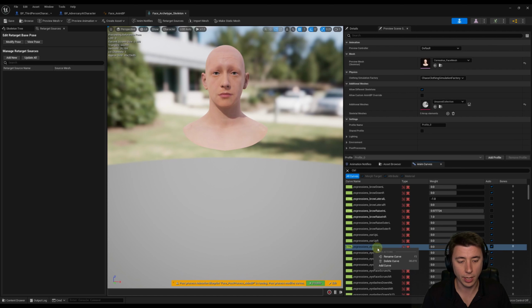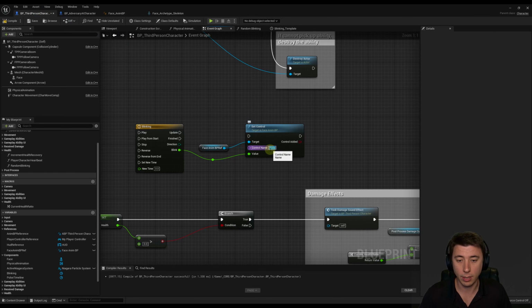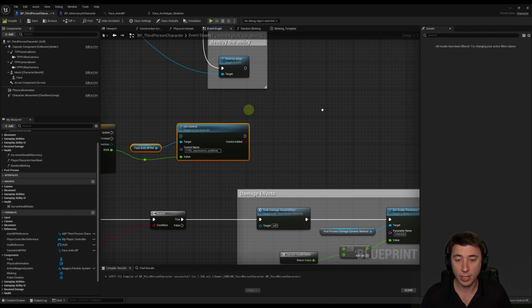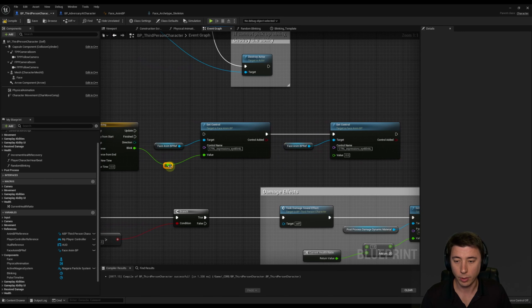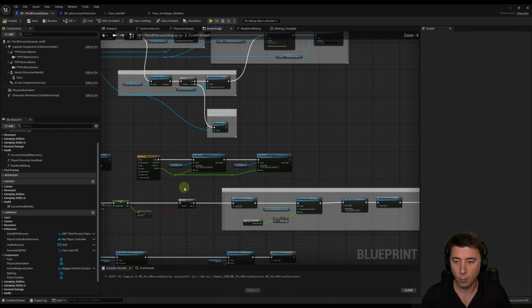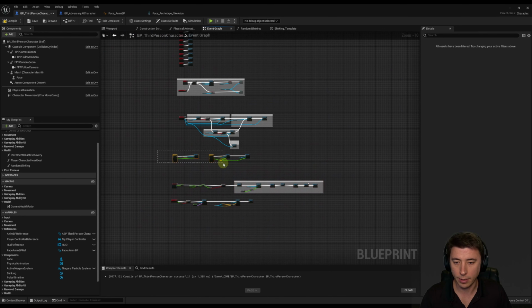So what I can do here is I can right click, I can say rename curve. We're not actually going to rename, but copy, and then come back to our BP third person character, and I'll just paste that in here. And then we'll do the same exact thing again for our right eye. So I'll copy and paste that here, connect this up with our little reroute node here. I'll connect this up here, put another reroute in, and then change this to R. Connect this up here. And what I'm going to do just to make some space, I'm going to drag all this stuff down a little bit. Don't like things so squashed.